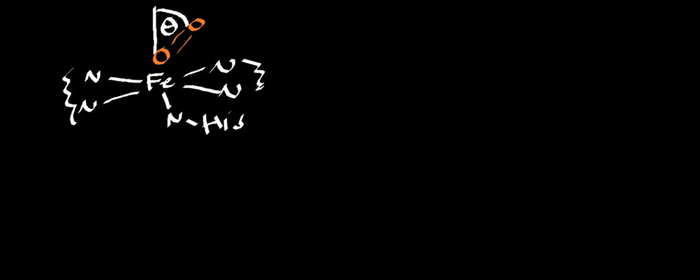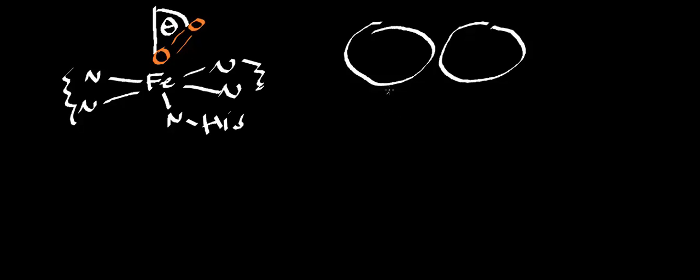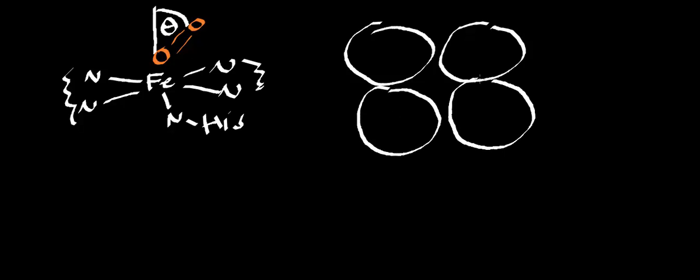Now, in terms of the setup of hemoglobin, hemoglobin exists not as a monomer, but as a tetramer, okay? So hemoglobin is going to have a structure that looks like this. So you have these 4 globin chains that are going to interact with each other, okay? And so this is your setup for hemoglobin. And what's important to understand about this is each one of these contains a heme, okay?